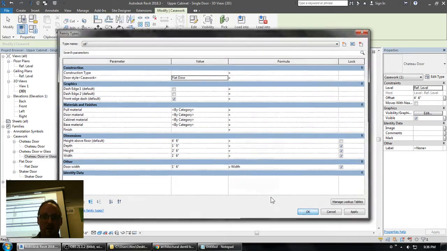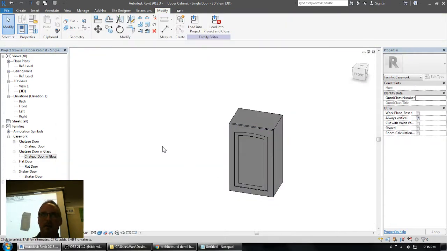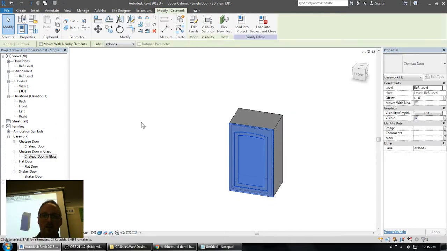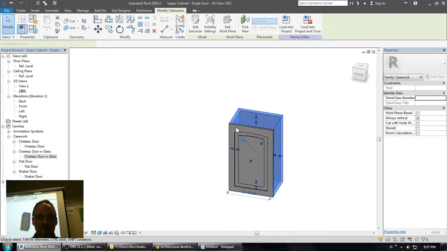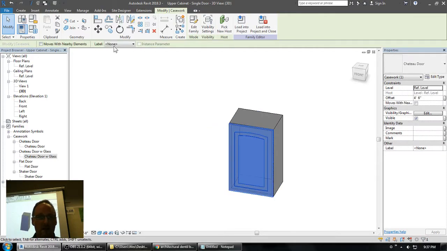Now, the only thing is that I've made that parameter, but this door hasn't gotten the menu yet. Well, when you've got a nested family and you've made a family type parameter for it, and the parameter matches the category of this nested family, well, look at that. We can grab it out of the label dialog box right there. So you can see right now it's that chateau style door. So I grab my nested family. There's my parameter for it.